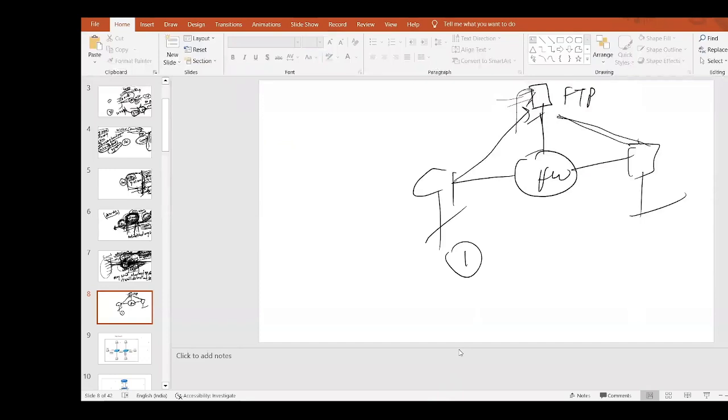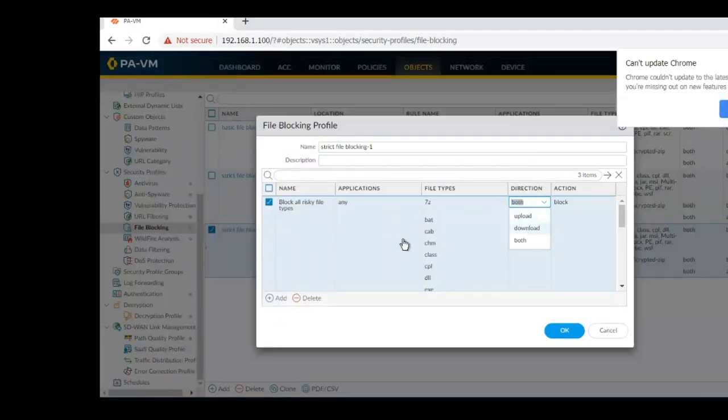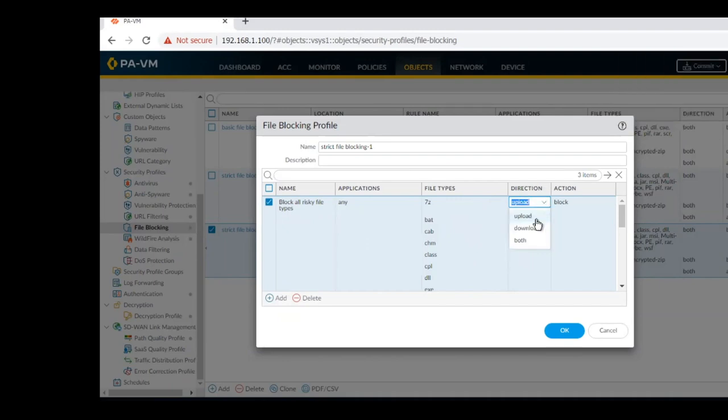So what I'm explaining is, if we have an FTP server, I don't want that if someone comes from the outside, they either upload any file or download any file. They can view it, okay, but I don't want them to upload or download. According to you, you can decide that someone could upload but not download, or download but not upload, or both. It's all up to you. So you can create a policy that for all these files, no one can upload or download, whatever you choose. Upload, download, or both, and you want to block it or continue.